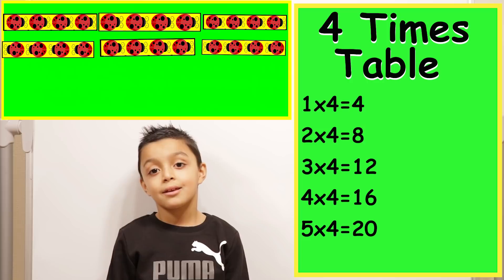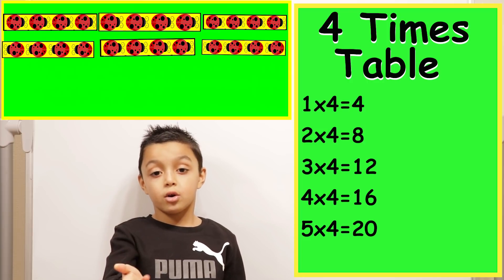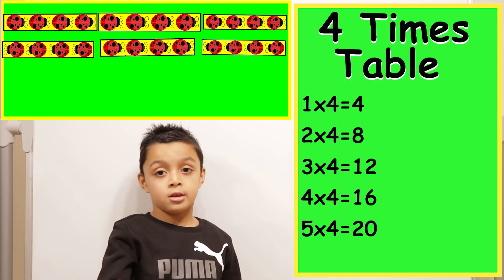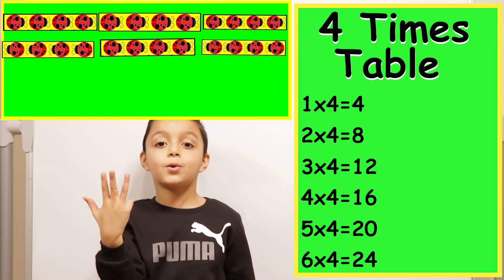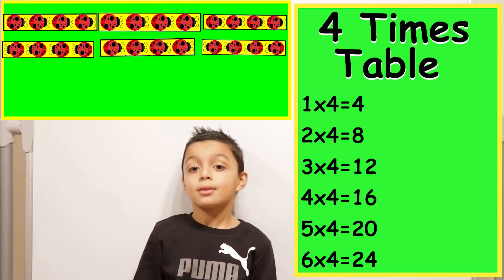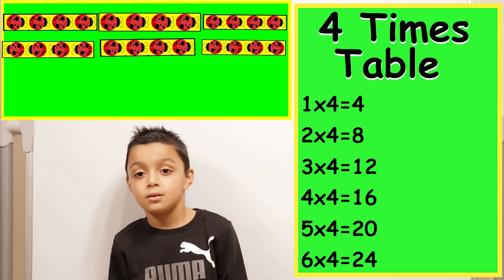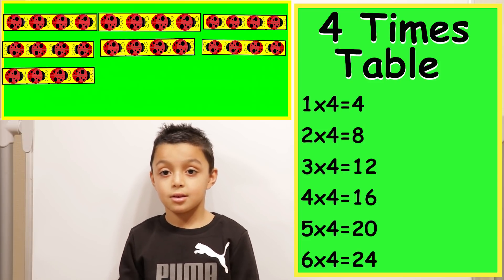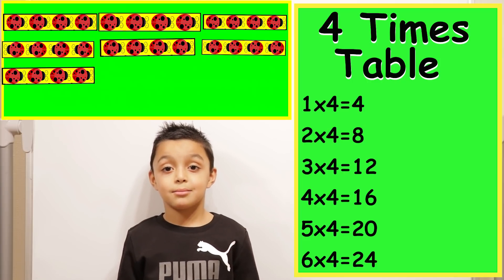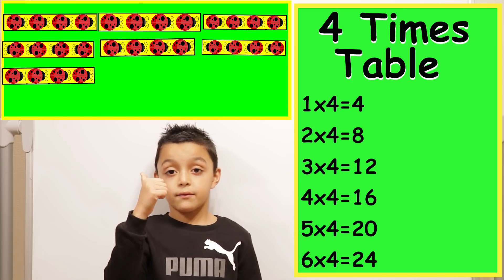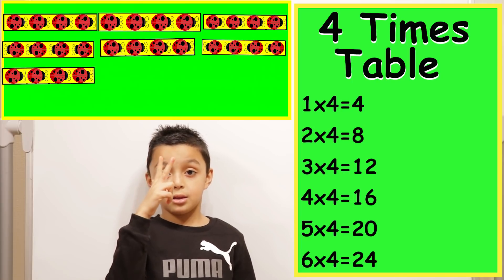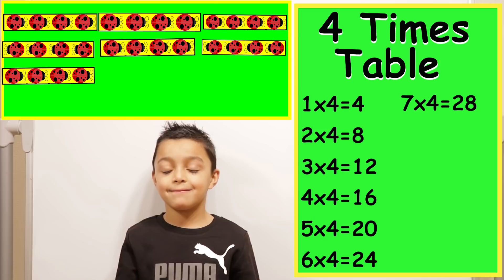Six times four. So we're on twenty, twenty-one, twenty-two, twenty-three, twenty-four. Twenty-four. Six times four equals twenty-four. So seven times four will be? Twenty-eight. So can you count it on and show everyone at home? Twenty-four, twenty-five, twenty-six, twenty-seven, twenty-eight. Very good.